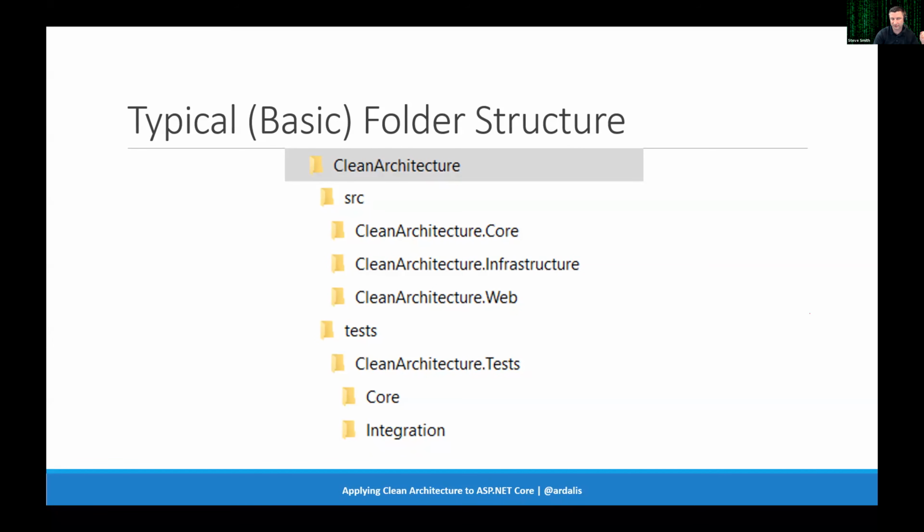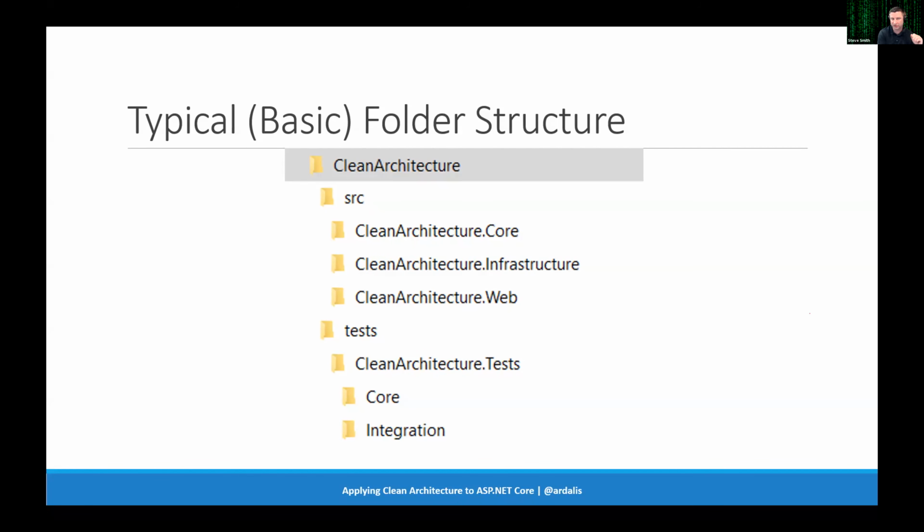Most DI containers have this notion of some kind of a container or module or registry. They use different words for it, but you can put all the dependency wire up that you need for the infrastructure types in the infrastructure project, and then you can tell Autofac to just scan all the assemblies for those modules and then run that code to wire them up. And the nice thing about that is the code to wire up those dependencies is in the same place as those services themselves, right? So you could have one that's in core that knows how to wire up all the core services. You could have another one that's in infrastructure just for wiring up infrastructure services, and likewise for web. So it's a matter of taste whether you like that or not, or whether you want them all in one place. But you do have options for that if you want.